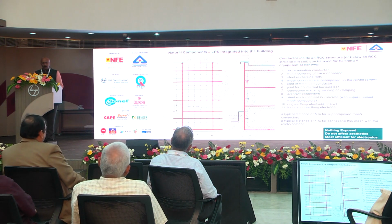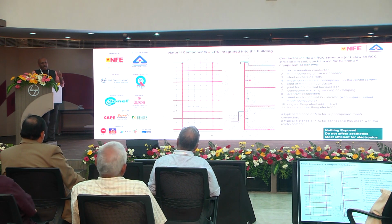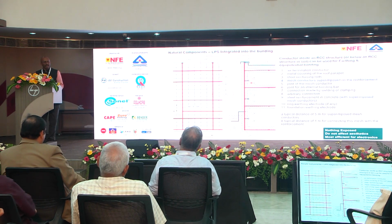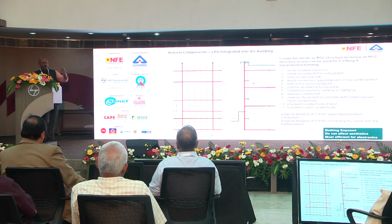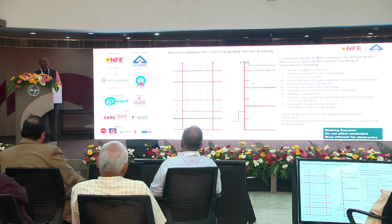Joint or an angle, this point number 6. Yes, actually the lightning protection standard does not explain the technical requirements of that particular joint. There we have to refer to something else. The lightning protection standard explains how you can achieve lightning protection. Now if you want to bond this, for example item number 6, you have an electrical panel. Not only lightning, you have so many other things. For example, you have a rack or a communication switch. Communication switch at the 10th floor and something at the ground floor or vice versa. So these items have to communicate. So there are additional requirements also. So it depends. If you are thinking only of the lightning protection system, yes, do it.